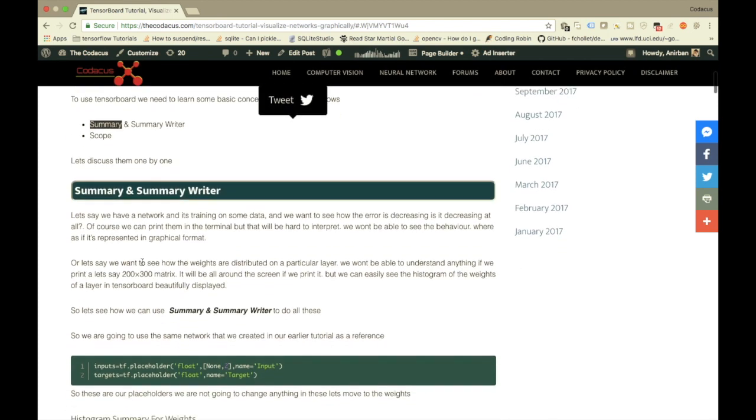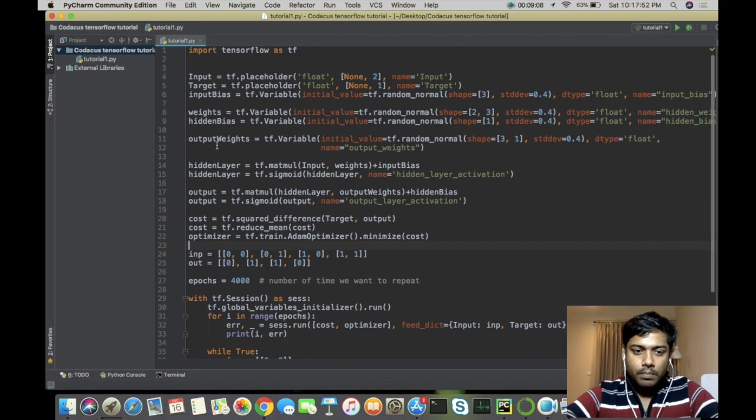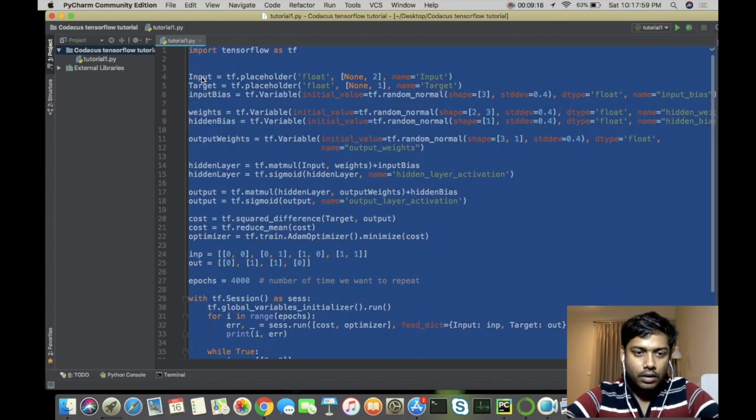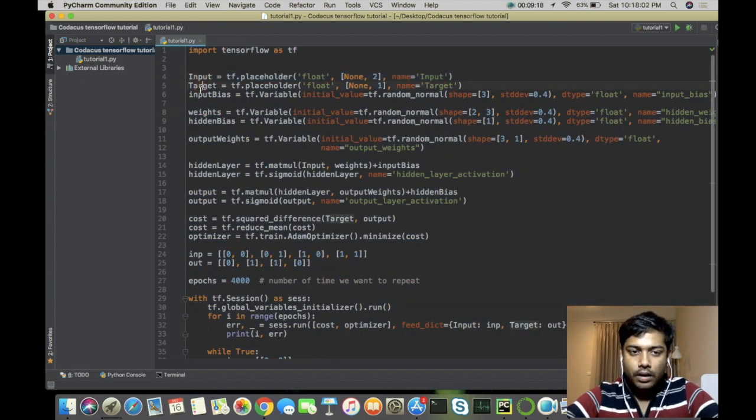What the summary writer does is mark values, let's say we want to know the value of the output and the value of the inputs and the targets every time we run the network with some input value.